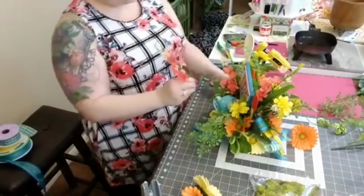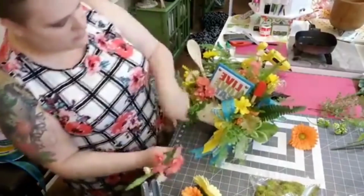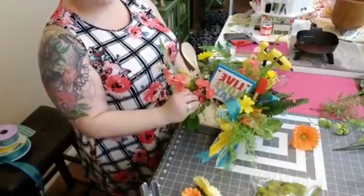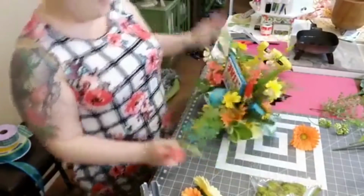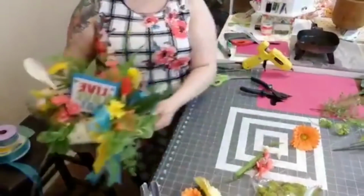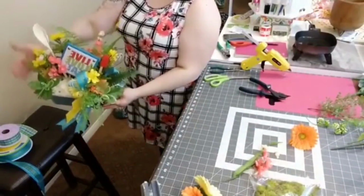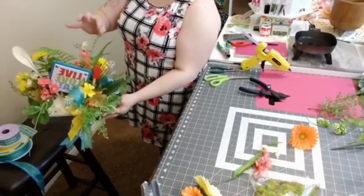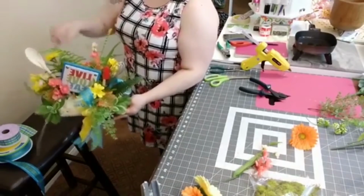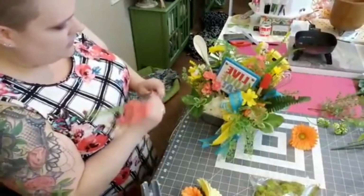So I'm going to take this guy. I'm going to put it right here next to this other piece of freesia, but I'm going to bend it forward because I don't want anything sticking up in front of the sign. I don't want anything sticking out way too far this way. I have the height and the shape that I want. If you can see the regular shape of this, let me kind of put it over here. You see the shape is kind of already perfect. I don't want to add anything though. This sticks out just far enough, but I don't want to add anything more to make it kind of weird.